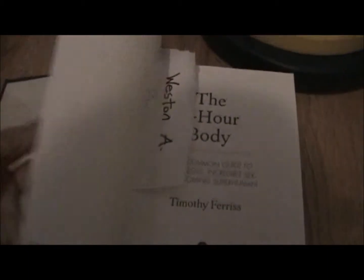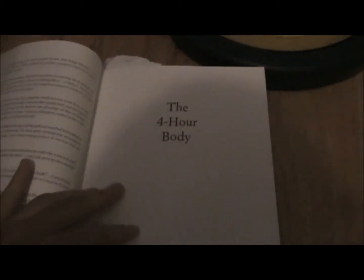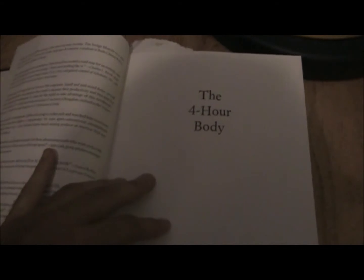The idea of how I got to do this is from this book, The 4-Hour Body, by this guy, Timothy Ferriss. It's a really terrific book for anybody who's interested in achieving personal health goals, especially doing weight resistance exercises with stuff that you can do at home without having to go to the gym. It's also got a ton of great information about nutrition and all that kind of stuff.